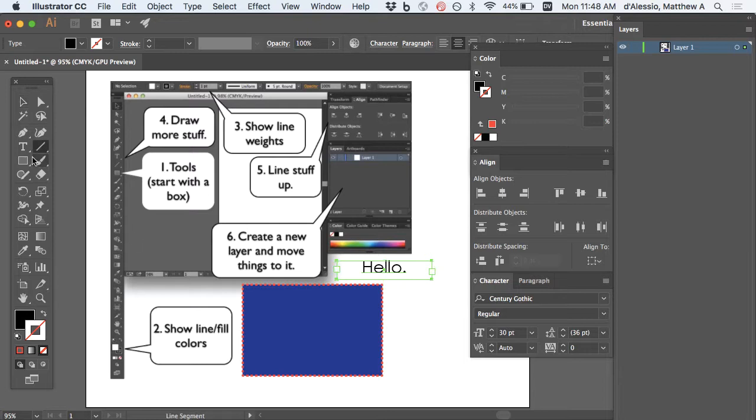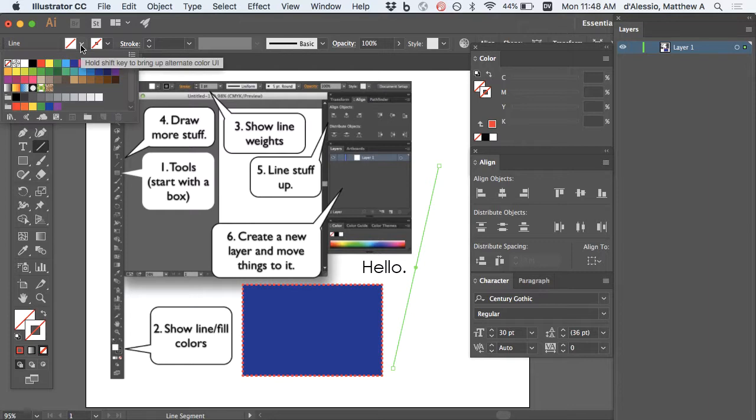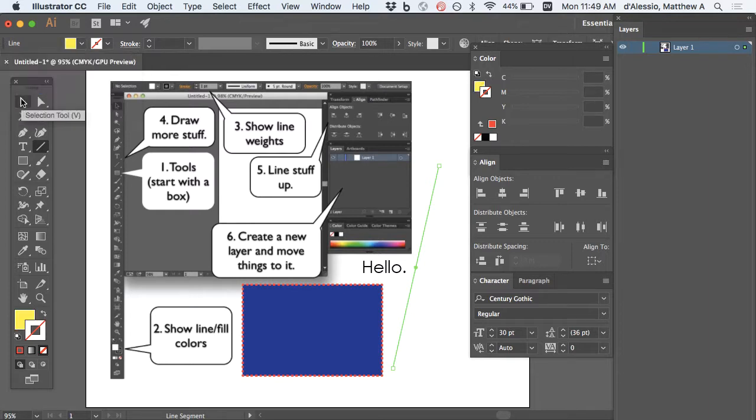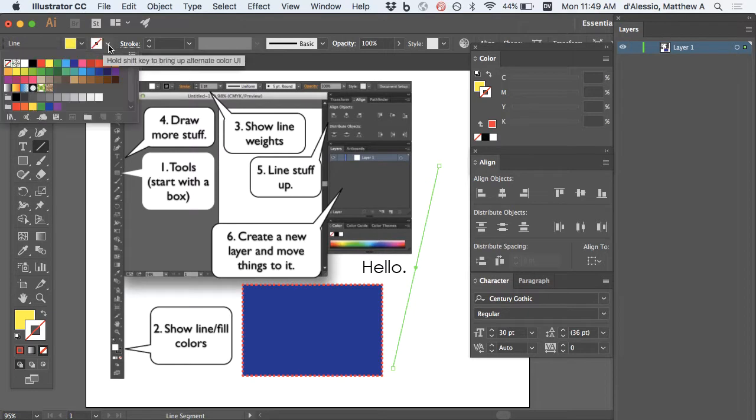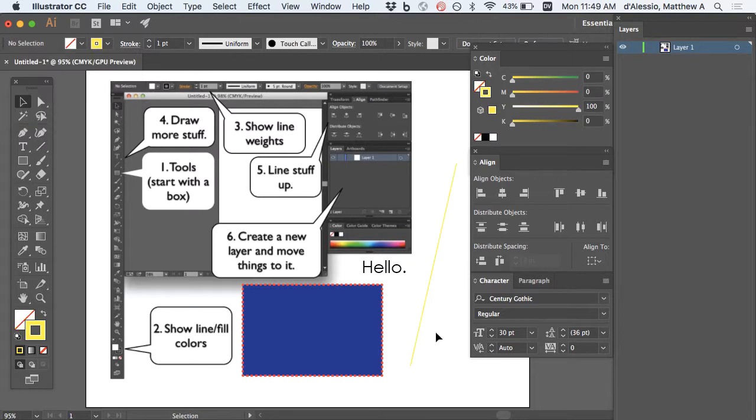There's a simple line tool, which is right next to the T for text. And that just makes very simple lines. You can see that for some reason right now, my line is defaulted to have a transparent, that's what this red dash means, transparent fill and transparent stroke. So we need to change that. Let's go up here and make that a yellow line and see how that looks. Oops, you know what? I changed the fill, but of course a line has no center part to it, so it doesn't have a fill. I wanted to actually change the stroke to that yellow, and I can ignore this or set it to transparent again. See what it looks like that.